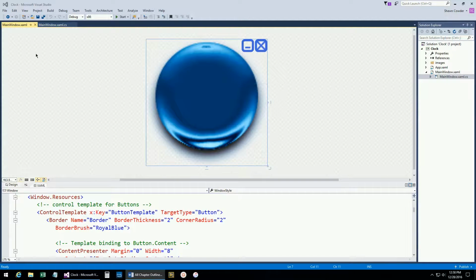So the thing about WPF controls, like a button or a label or a border or a window, all of these tools that we can get from our toolbox, they're what are called lookless. As weird as that sounds, when you drag and drop a button, the only reason that that button has a look to it is because there's something called a default template that's already been applied to that button. They've created this button and it has no look to it. There's no visual interface to it until Microsoft created this default template and this default style that they've applied to that button. So that's the reason a button looks the way it does, is because someone has designed it already for you on what a button should look like.